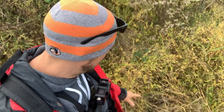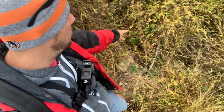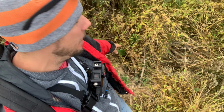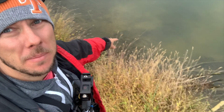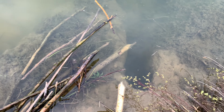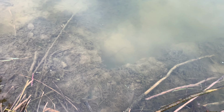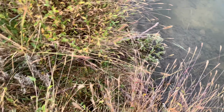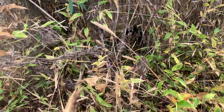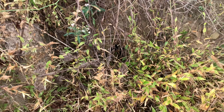So anyway, guys, right here below me, I know you probably can't see this, but there's a freaking beaver hole right here where they have been making spots out in this water. Let me show you real quick. They have been making holes right here in this water and all the way up through here. And there's a hole going back into the earth right there.